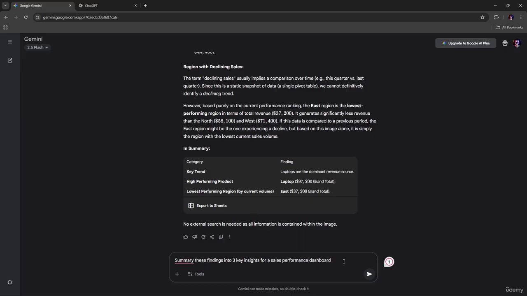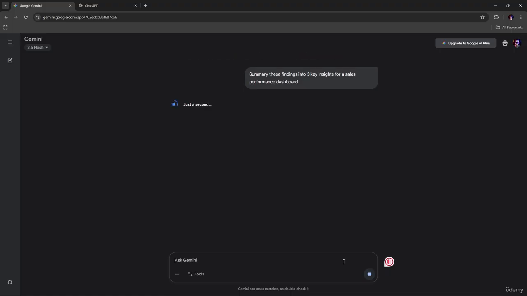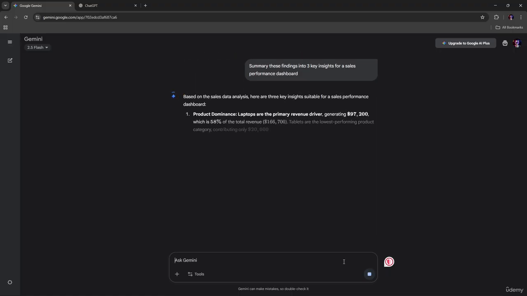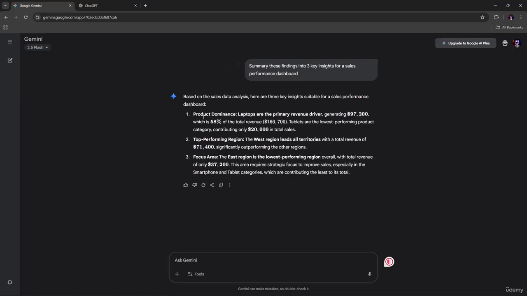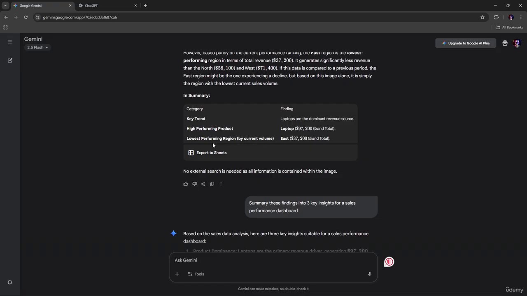Okay, so right here let's say the dashboard over here, and if I go and take insights for the sales performance dashboard, Gemini can also suggest visuals to include, such as the product dimensions, and top performers and focus areas. You can also get something like bar charts for regional comparison, something like this way. Okay, so save these suggestions and we'll use them when designing the dashboard. And that's it over here.